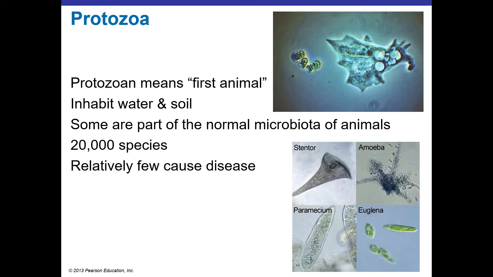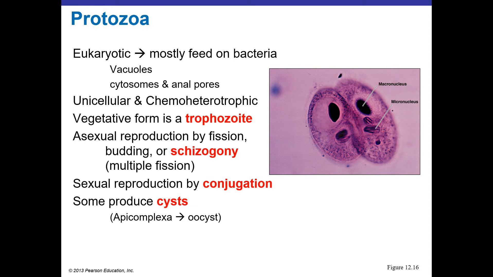There are over 20,000 species, but relatively few actually cause disease. You see some of the free-living ones that you're familiar with, things like paramecium and amoeba. These are common ones that are found in just about any drop of water that you take a look at. The protozoa are going to be chemoheterotrophs. They are going to have something of a gullet, that primitive cytostome that allows food to be taken in, that is going to be digested within a vacuole using enzymatic activity, and then it's put into a membrane anal pore and put out into the environment.